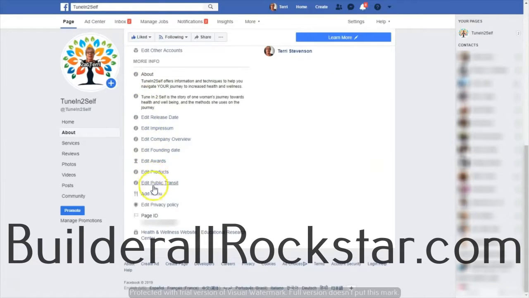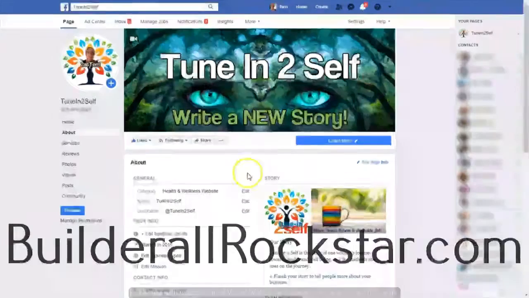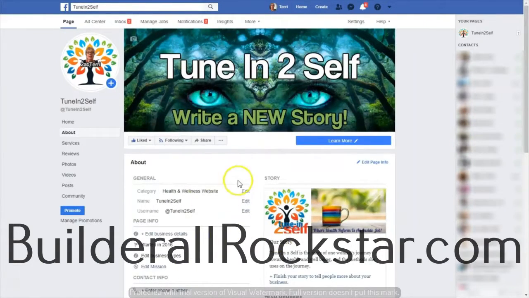As you move down here, the more information that you have filled out, the more complete your bio is, the more complete view of your business your visitors will have, and you can target your marketing much more effectively. So spend some time, make sure you fill out everything that you need filled out.